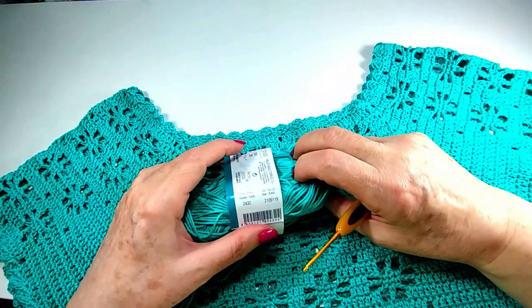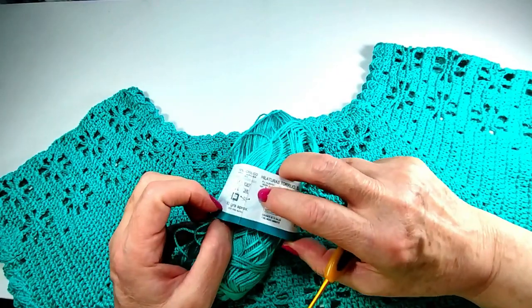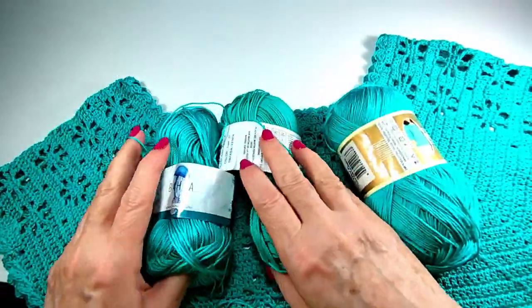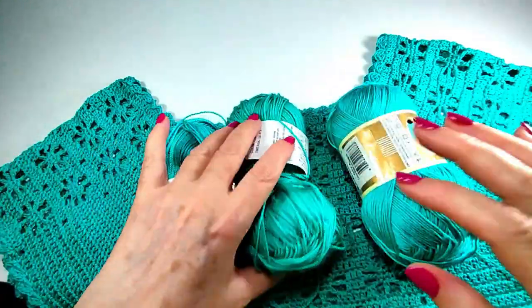Materials: 240 grams of acrylic thread or 750 meters and a 2.5 millimeter hook. Here I show you the different brands that I usually work with. The thread is very similar between them, as you can see in the video.